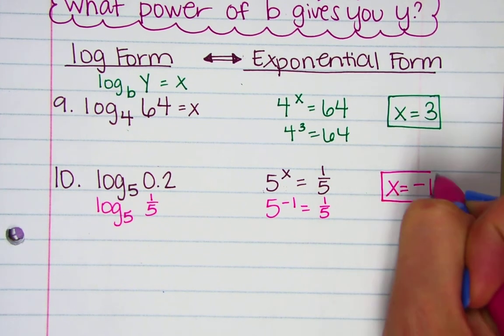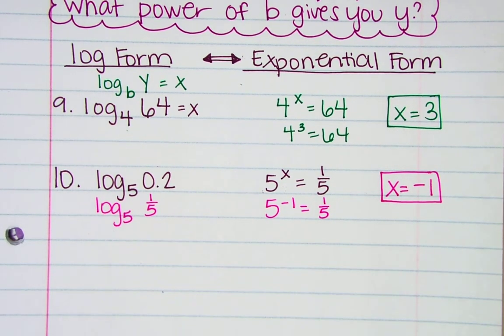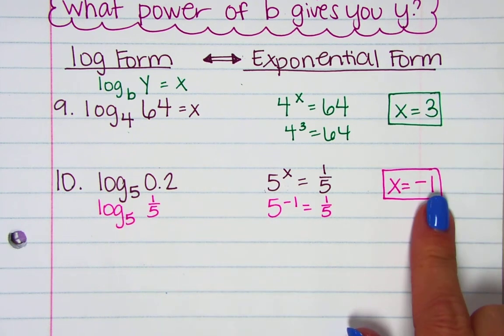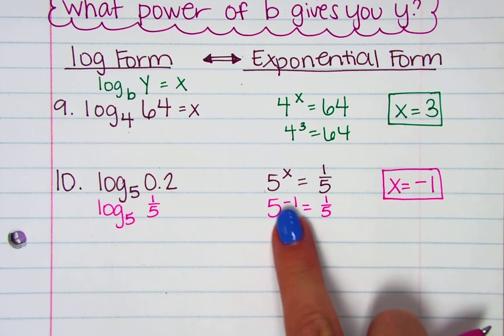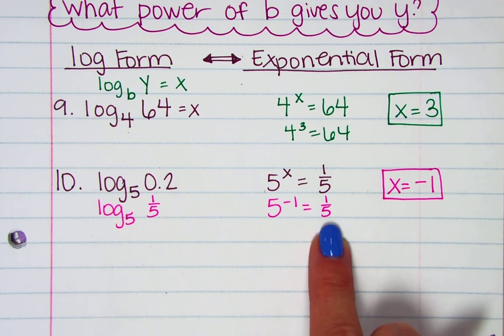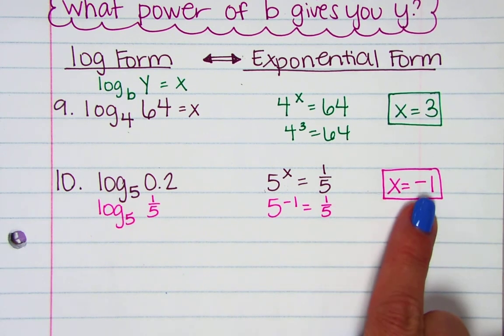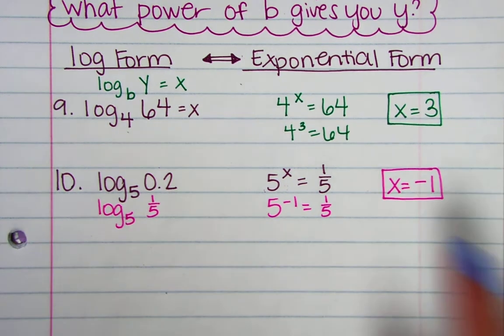Negative 1. Anytime it goes from a whole number to a fraction or vice versa, it's got to be a negative, okay? And because it started out as 5 and it just flipped it and stayed 5, then it's negative 1. Okay, if the number changes, then it's going to be negative something else. Okay, 2 more.